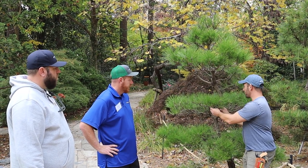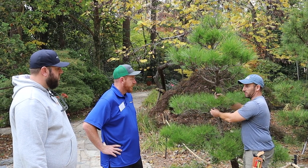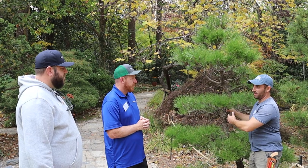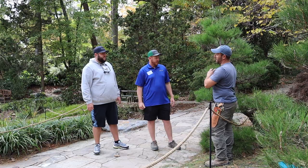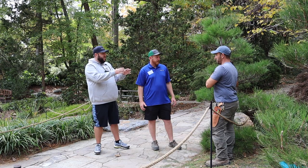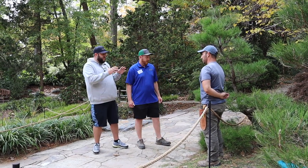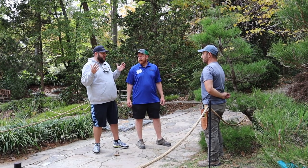And it's pretty classic for a Japanese garden to have Japanese black pines. It becomes so emblematic of a Japanese garden. So we spend a lot of time and resources on these things. Eli, I love the work you're doing here. This is beautiful. Thank you. That means so much to me. This is just so aesthetically pleasing, and it looks amazing here in the garden.